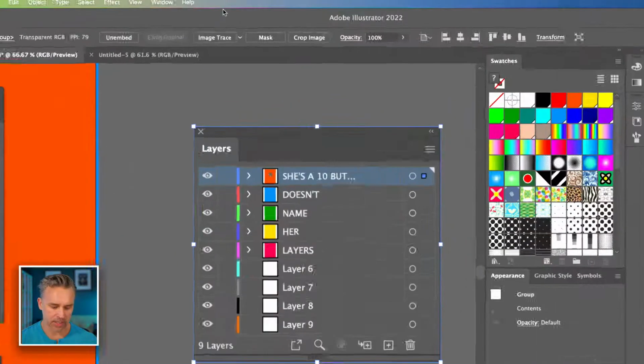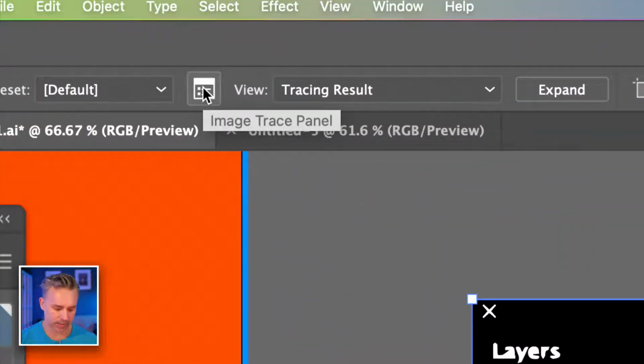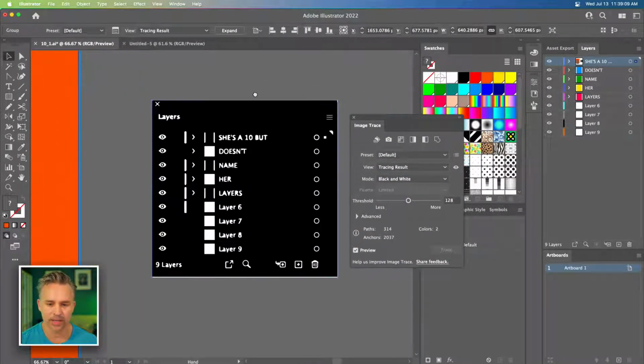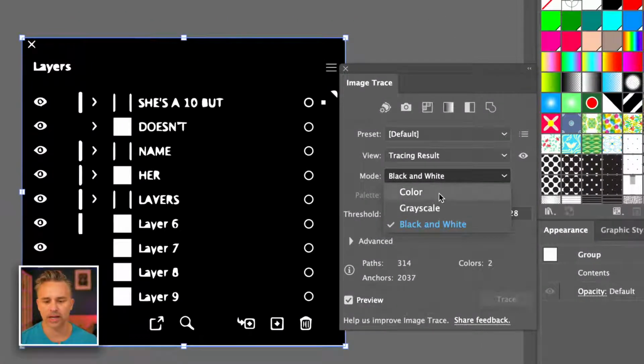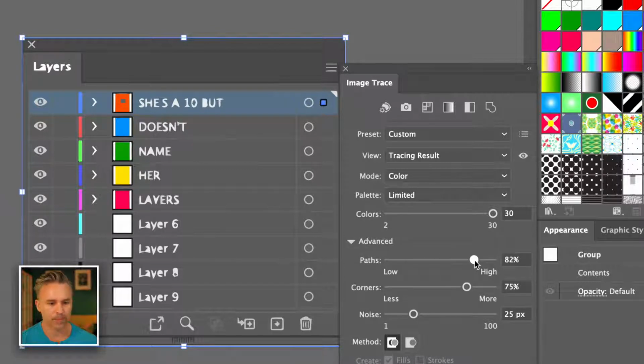We cropped it. Now we could do, say, an image trace. You could click that automatically. You could see what you get, right? You might not like that. Go to this little button right here. You see that? Zoop. Image trace panel. Open up that panel because what was happening? It was on tracing result and the mode was black and white. No, I don't want that. I want color, right? And that's what I'll do. I'll go to color. I'll typically tighten this up so you could give it more paths if you want to. We could also replace that text as well, give it more corners. But you can see there's about 30 colors in there.